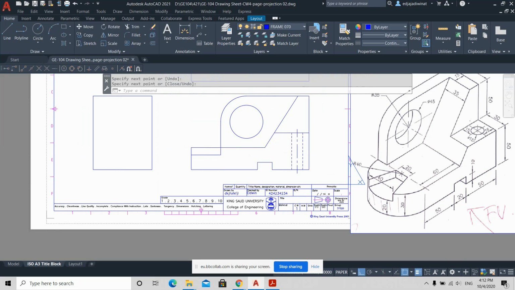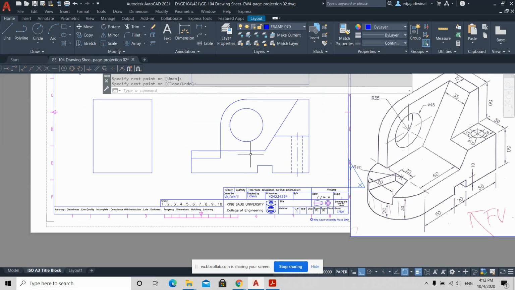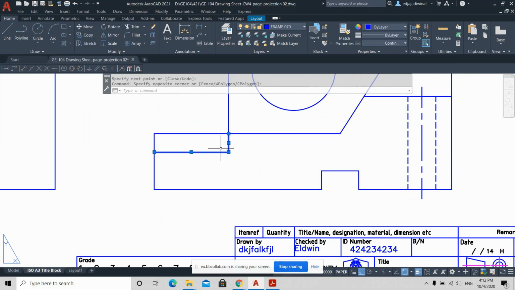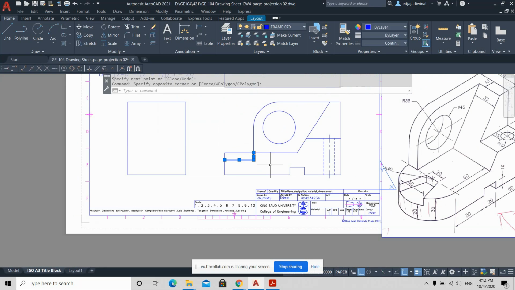Okay. However, this is not hidden. It's hidden, exactly. So you can change this to hidden. Actually, not all of them hidden, but for now I will make it hidden.